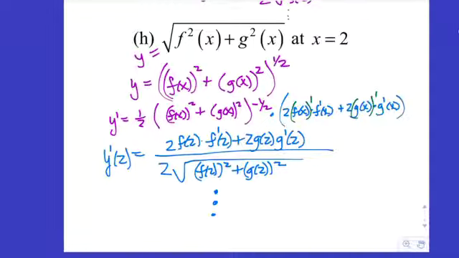All right, let's go through it. So I rewrote the whole thing, the entire quantity, the big radical to the 1/2 power, and then I went ahead and called it y, of course. But f squared of x I wrote as f of x quantity squared, and g squared of x I wrote as g of x quantity squared. So now, when I walk up to the problem on the very outside, all I see is something to the 1/2, right? So it's going to be 1/2 that exact same something to the negative 1/2.